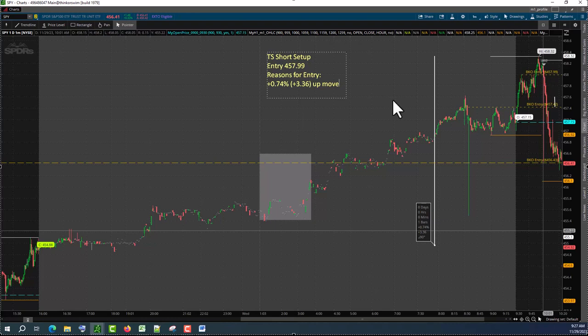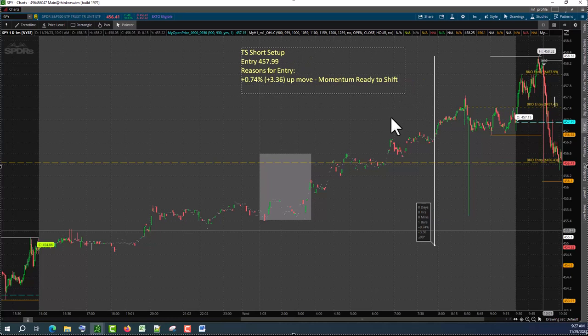Even at 50%, we still win, because the magnitude of the move, if we got it right, will be more than the move up, because the move up is already exhausted. So basically when we see that, we say the momentum is going to shift, ready to shift. That's our expected reason, because we want to capture the move. We are trend followers, right? We see the trend is going to shift. That's the idea.